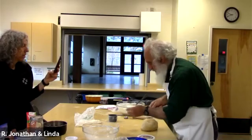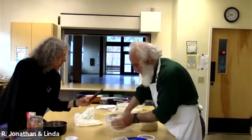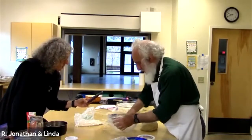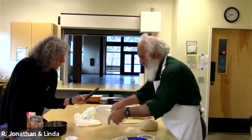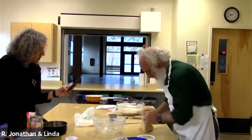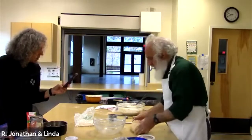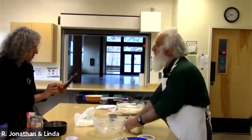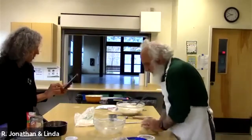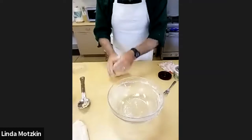Get all this good stuff. You can see how clean my bowl is. I have no sticky stuff in there. Get that little bit of flour rolled up. And so if you're not kneading yet, here's a couple of tips on kneading. Even though the dough's done, I'm just going to knead it for a couple more minutes because I like doing it.